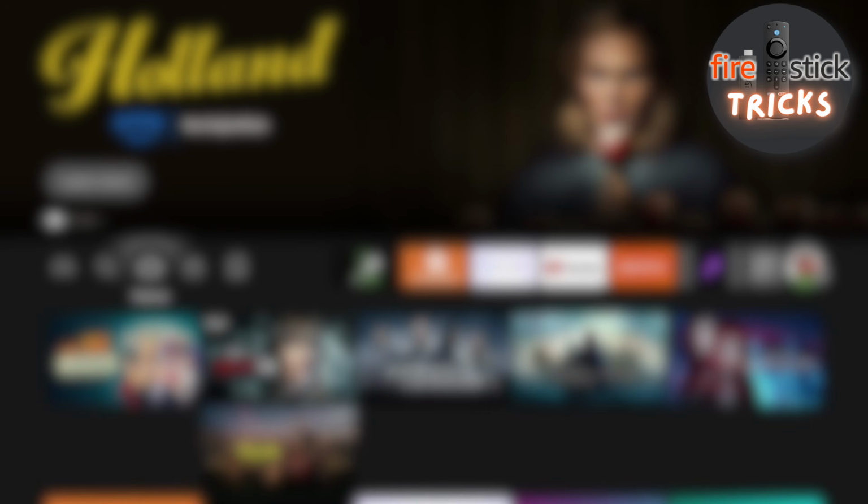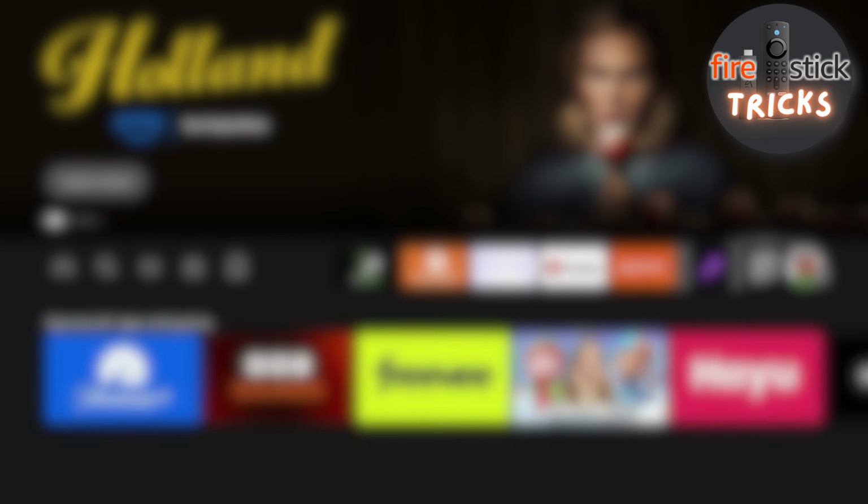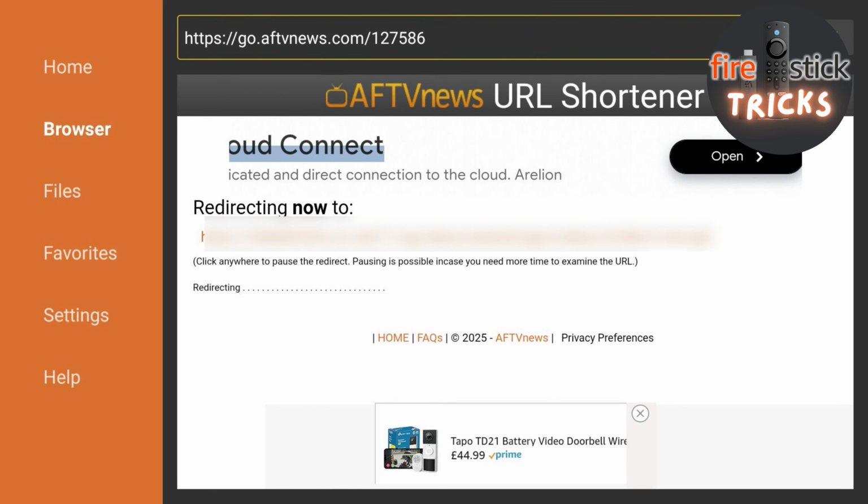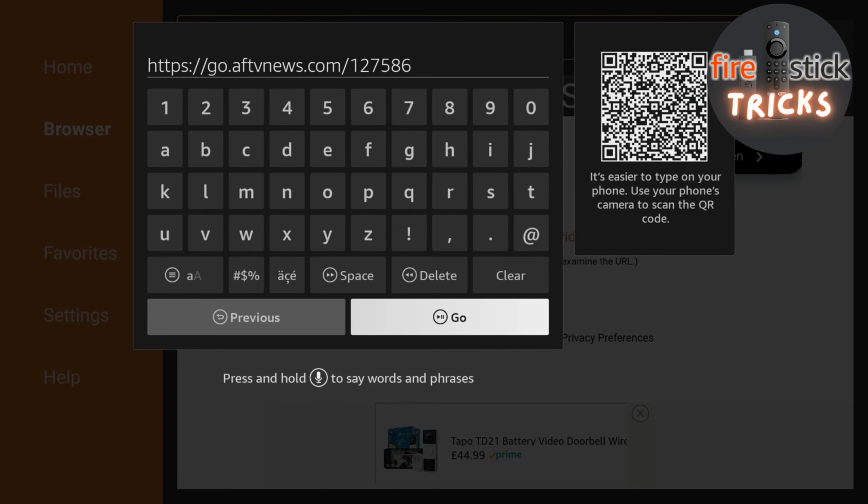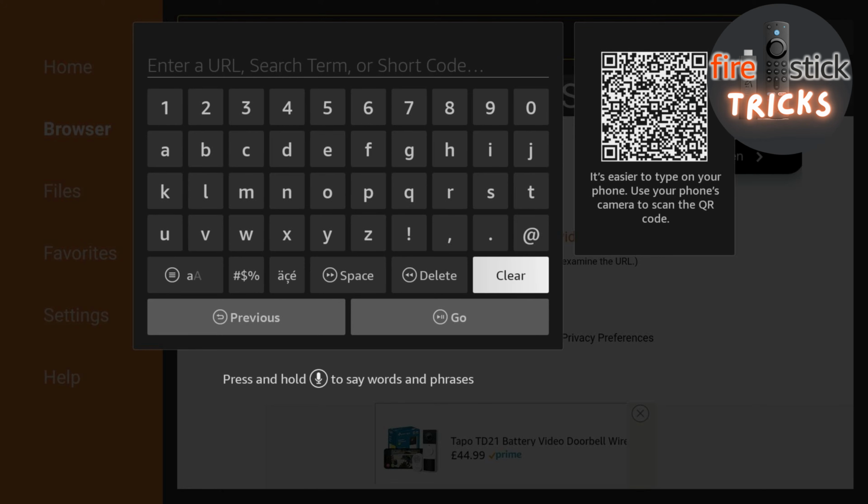Now press done, and again make sure to delete the install files to free up space. Press the home button, head to your apps, and we can make sure the app is installed. And there it is. So now we can download our next app. Let's head back to Downloader, head back to the search bar and get ready to type in our new code.